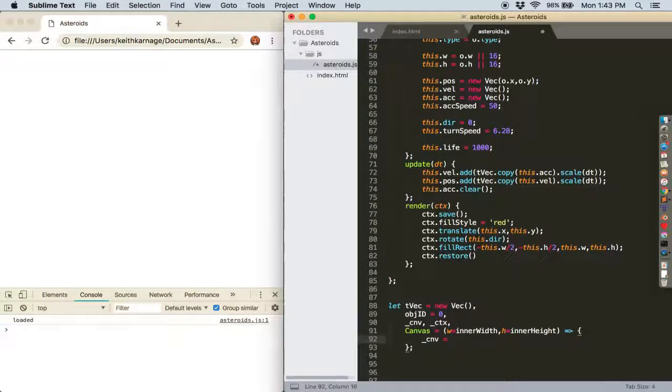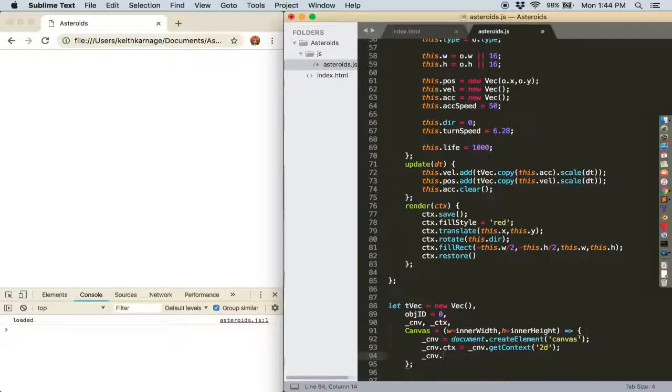CNV equals document dot createElement canvas, and then CNV dot CTX equals CNV dot getContext 2D, and then we set the width and height.